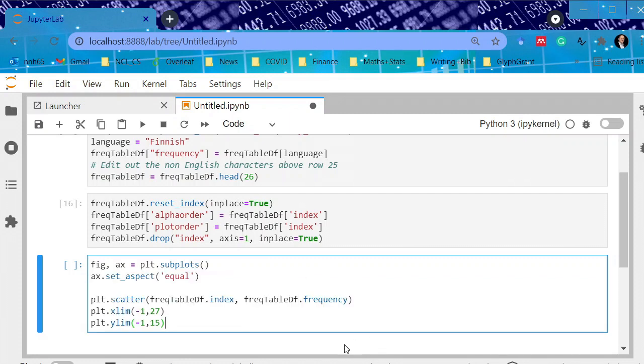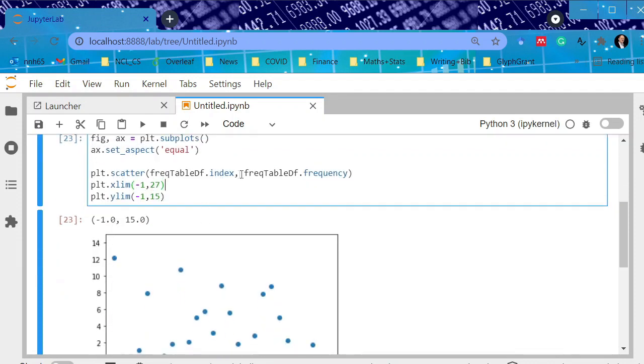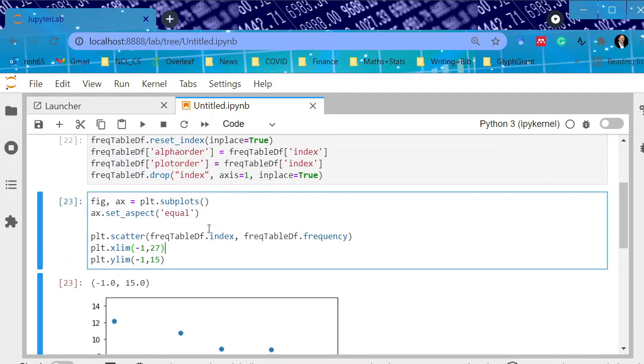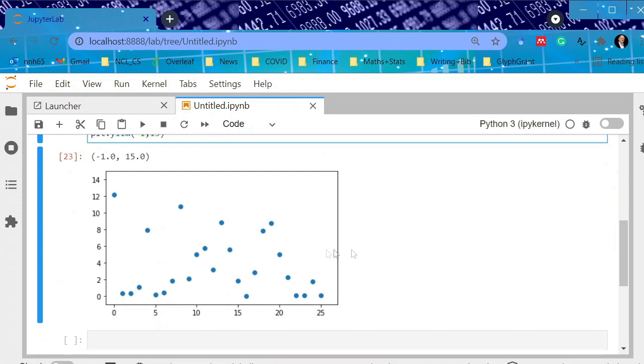So this is a plot call. It sets up some axes for us. It sets the aspect ratio to equal. You remember that means that there's equal pixels for equal unit intervals on the vertical and horizontal axes. And we're going to use a scatter plot call. I'm going to plot it by the index and the frequency. And then we just simply plot the index versus the frequency. And this gives us a base plot where there's a frequency value for every letter in the alphabet.